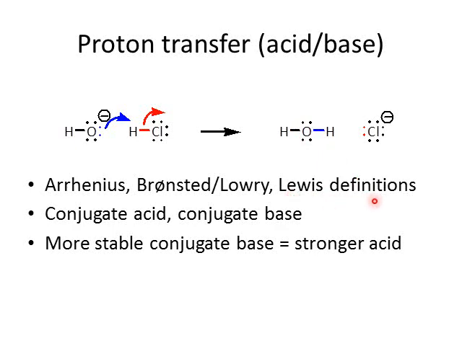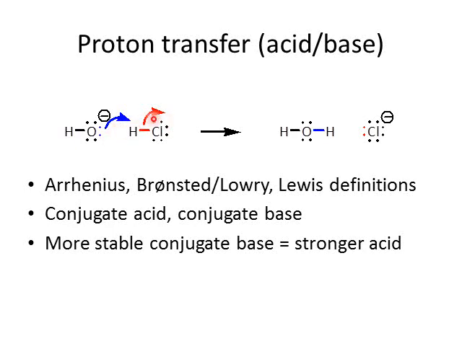Lewis looked at the same reaction and didn't focus so much on the atoms, on the nuclei, but instead focused on those bonds, the electrons. We know that Lewis was very interested in electrons. And Lewis said, well, we could focus on this in terms of the electrons. In this reaction, the oxygen has a lone pair that reaches out to make a connection to hydrogen. And since hydrogen can only have 2 electrons around it, at the same point, we have to break a bond. And so these 2 electrons that start out shared between hydrogen and chlorine get shifted over to chlorine.